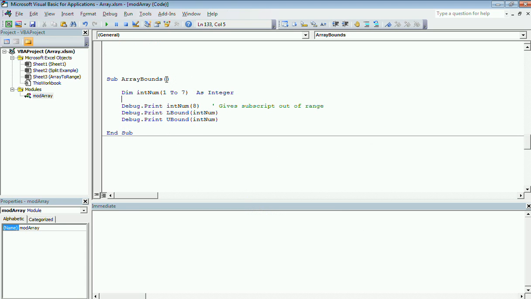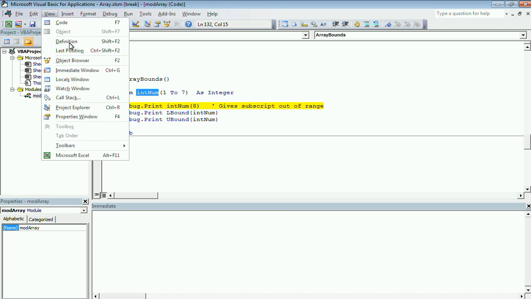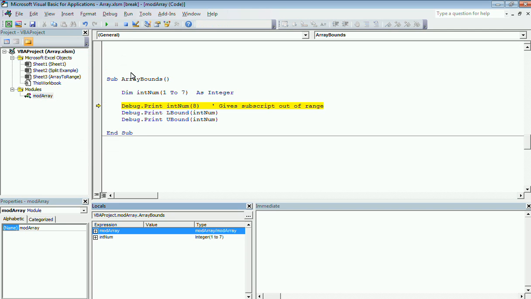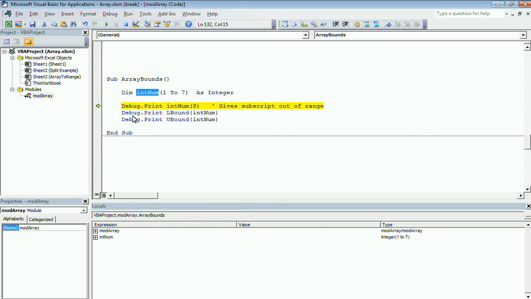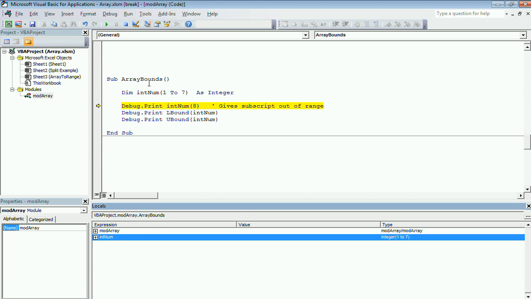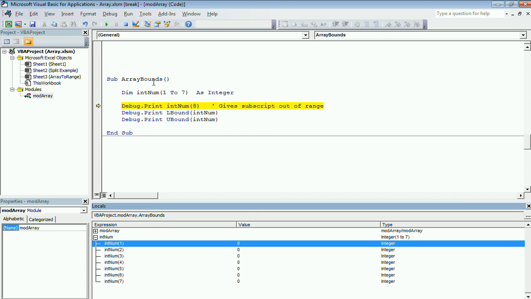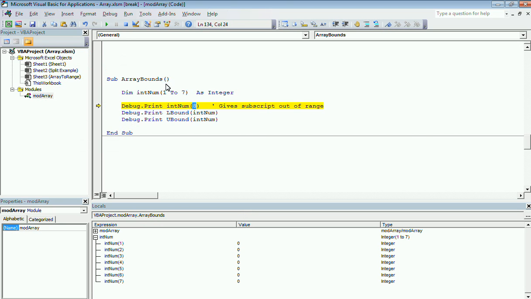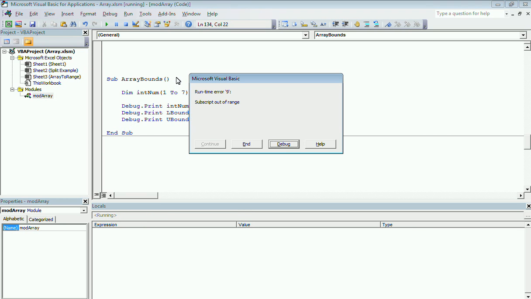Now let us see the LBound and UBound functions. If I execute this, see, if I again bring up the local window, intnum contains 7 memory locations starting from 1 to 7, but I am trying to access 8, which does not exist, so it will give an error, subscript out of range.